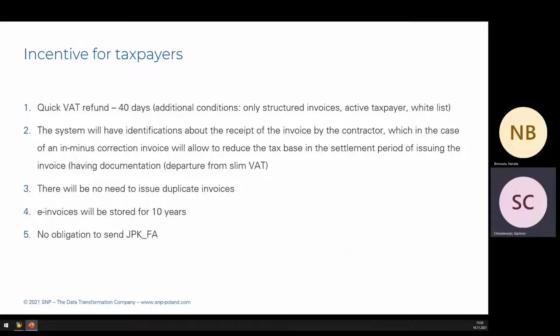And from my perspective, the biggest advantage of implementing e-invoice in your company is that in the future, you will be able to issue correction invoices. You will be able to deduct tax in the month that you issue the invoice. You will not need to have any kind of documentation and acceptance like it is nowadays. Now you have the document, you need to have documentation or the acceptance. So it will be a little bit of a change, from my perspective the biggest one.